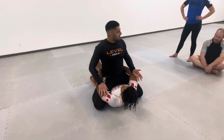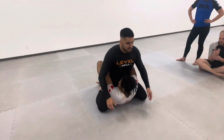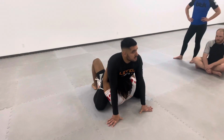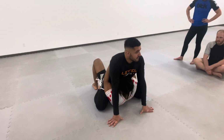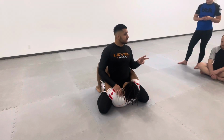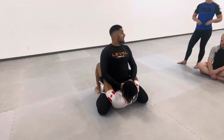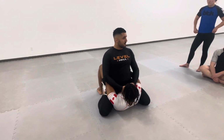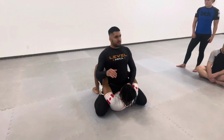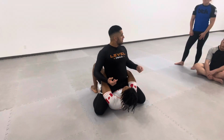In jiu-jitsu, however, it's not very effective, right? So he's pretty much hugging. If I have someone over here and I'm in mount position, if it's a points competition, I don't need to move, because there are only two situations where there's no stall time. It's if I'm in mount position or I'm in the back. If I'm in mount position, I don't need to move. I can just stay here for the rest of the competition, the fight, right? Or if I'm in the back, same thing. We don't need to move. Any other place, if I'm passing guard, doing guard, or on side control, I need to keep moving.